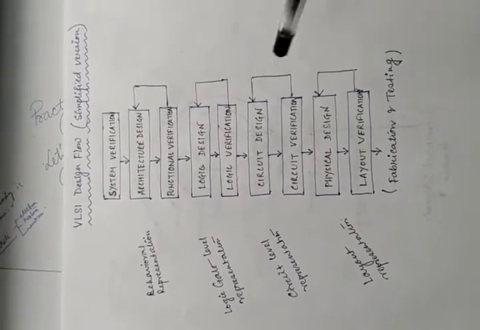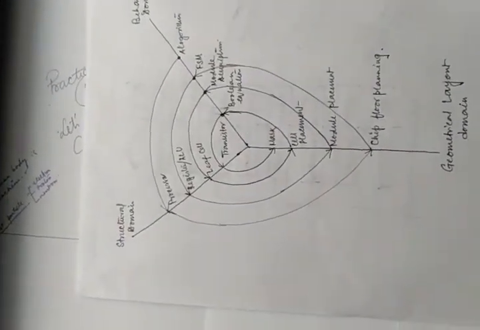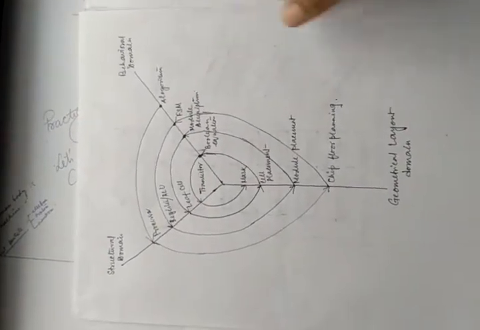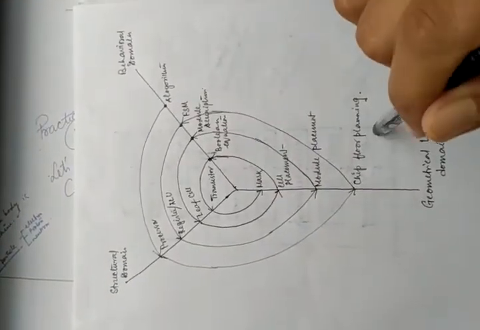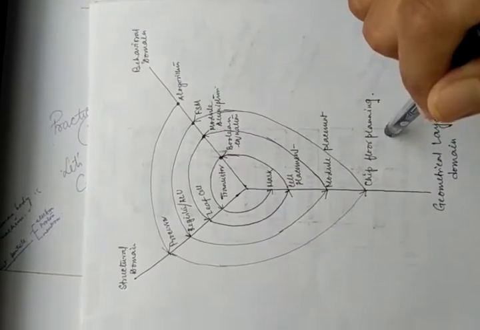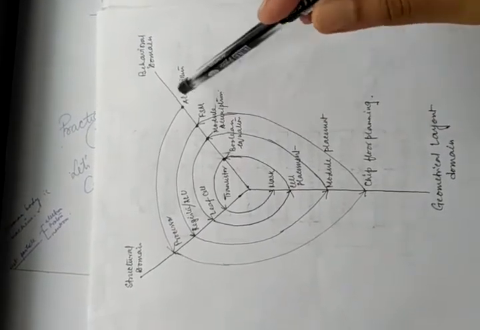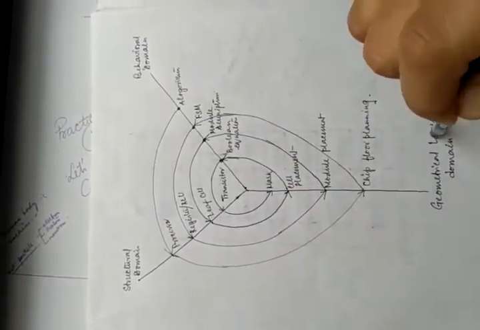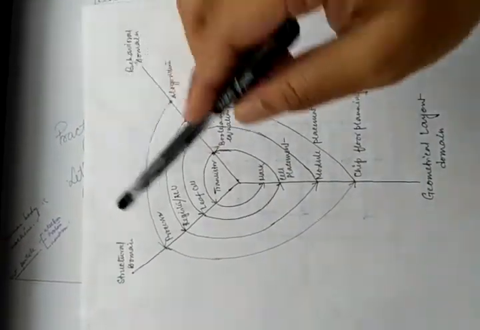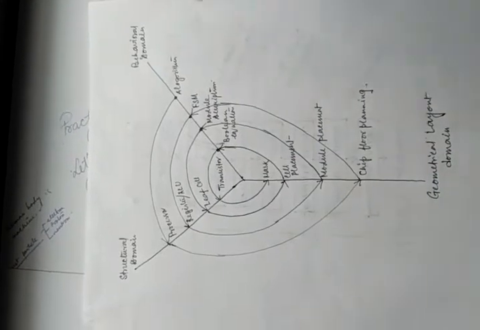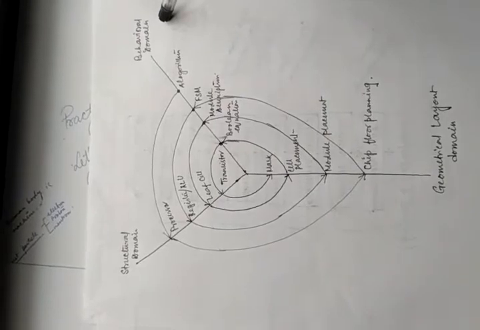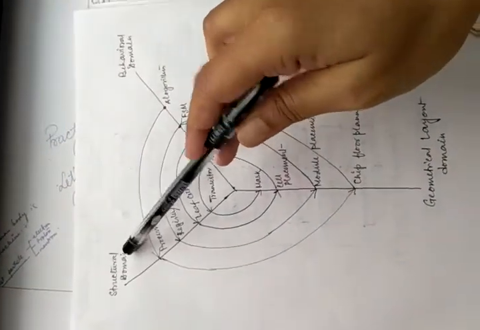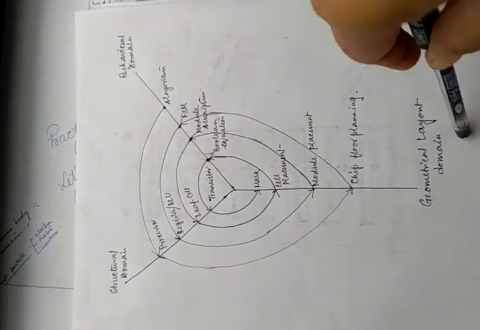And another important topic related to design is the Y chart that I told you about in the introduction class, that is, all this design flow can be defined by a simple Y structure. It was a Chinese scientist who invented this structure, and this is nothing but Y. Y means there are three domains, this domain, this domain, and this domain. We will definitely start from our behavioral domain that we have already explained in the previous section. The behavioral domain, then the structural domain, and lastly the geometrical layout domain.